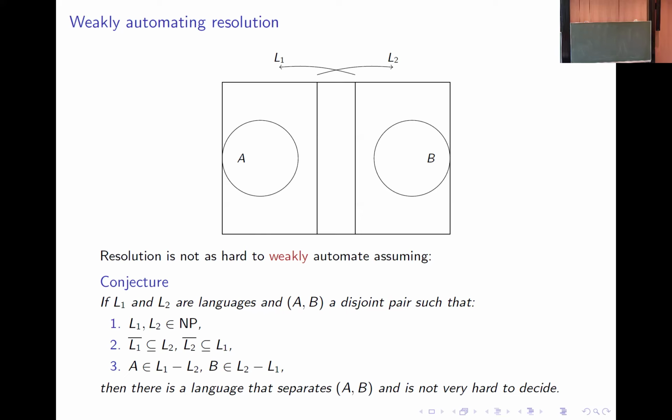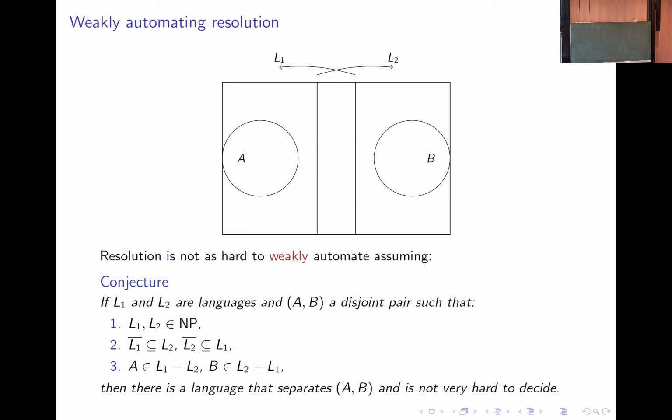You're saying take L1 to be A and take L2 to be the complement of A. Yes. It's definitely a special case of what you are asking. And in this special case, you would get that something that is in NP intersection co-NP should actually have something easier than NP. Basically, this very strong conjecture seems false.